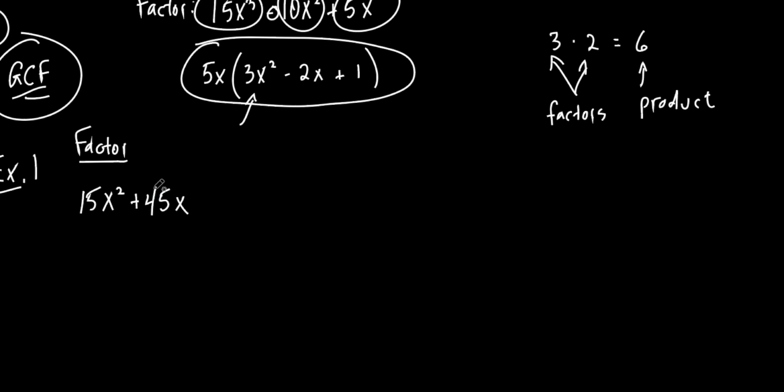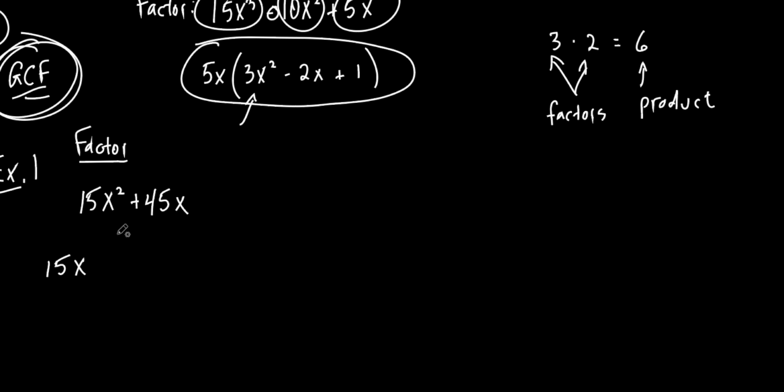I want to find out what times what equals this thing right here. All right? So first thing you do is find the greatest common factor. That's right. So I got a 15 and a 45. What's the largest number that divides evenly into 15 and 45? 15. That's right. So there's a 15. So I pull that out in front. What about the x's? I got an x squared here and an x here. Which one do I pick? Do I pick the biggest one, x squared? No, because it's got to divide evenly into both of them. Only an x divides evenly into both of them. So I pull out an x. Everybody with me? So that's my greatest common factor.